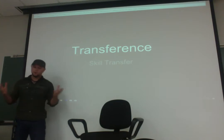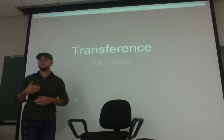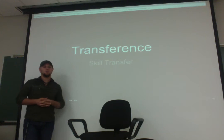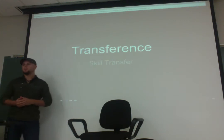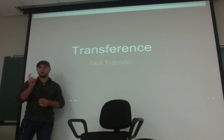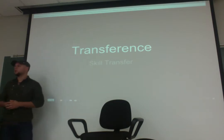Of the papers that I found, there were mixed results. There was nothing to indicate that there was a negative correlation between using VR as an assessment tool. Everything was either not significant, or it actually did help some, maybe not as much as we would have liked, but also keeping in mind that most of the papers that I found were at least a decade old. And a lot of advancement has happened just within the past 5 years. So I took that with a grain of salt.